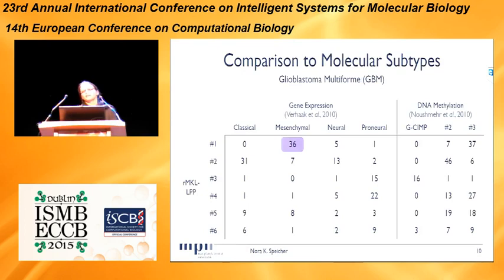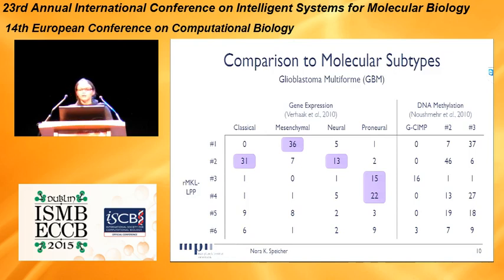Another question is if these clusters that we identified are also biologically meaningful, if they make sense. This is why we compared our clusterings to established molecular subtypes. Here's the result for the brain tumor data set, and there exist gene expression subtypes and DNA methylation subtypes. And you can see our 6 clusters, and the first cluster is enriched in the mesenchymal subtype. Our second cluster is mainly a combination of the classical and the neural subtype, while our third and fourth cluster contain mainly proneural subtypes.